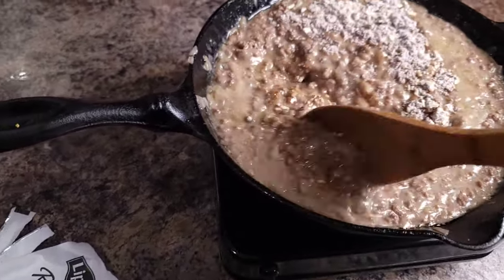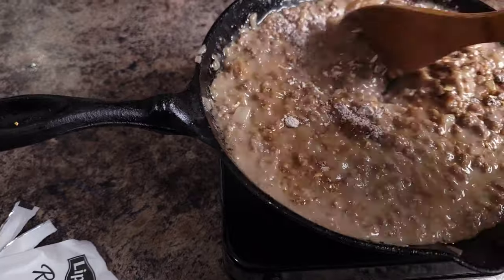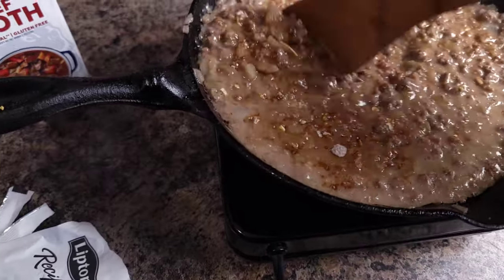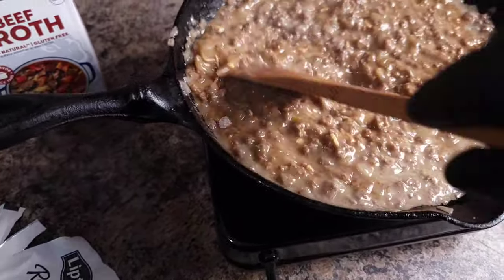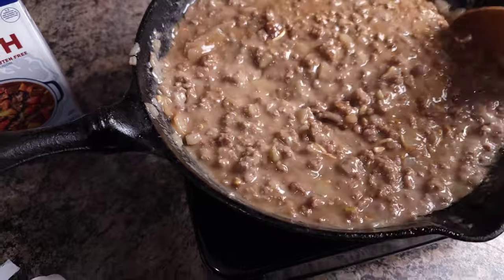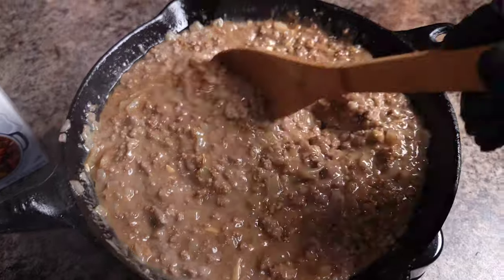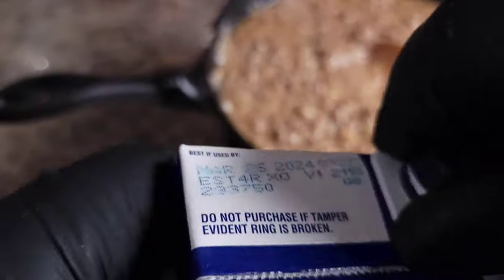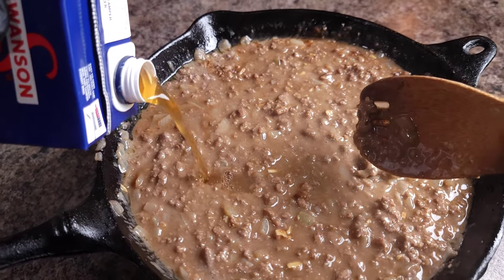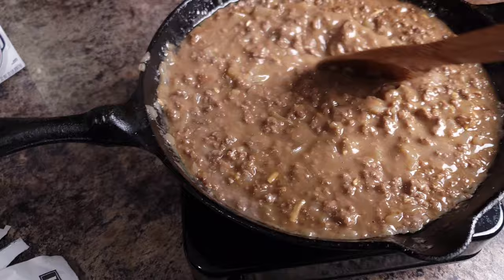Right now I'm tossing in some of this here Lipton onion soup mix for some added flavor — I'm telling you it's going to be off the chain. Also go ahead and add in the rest of your seasonings and allow this to cook for at least a good 10 minutes until your gravy thickens. If you want to thin it out a little bit, remember you can still add a little bit more beef broth. I'm giving you these ingredients without measurements because I want you guys to be the judge of how much to put in. We are almost at the finish point.